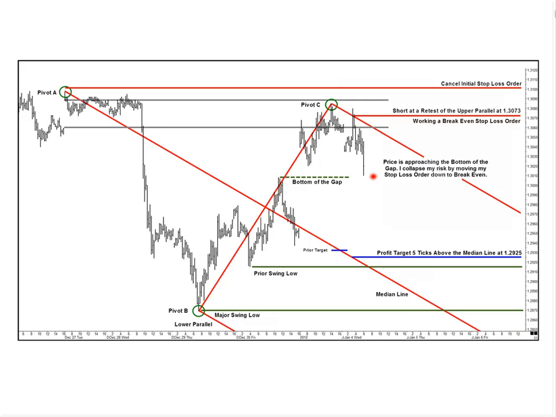I've got 70 pips in this, which is a nice chunk of change very quickly. If it backs up on me, at the moment it's a lotto ticket. I'm playing with the market's money. If I get a chance to move based on market structure, I will. But at the moment, I don't see any structure that I'm willing to trust. And any structure I have is so close to going to break even, there's no point.